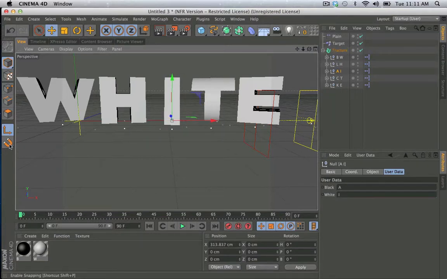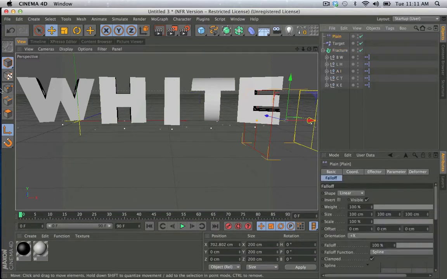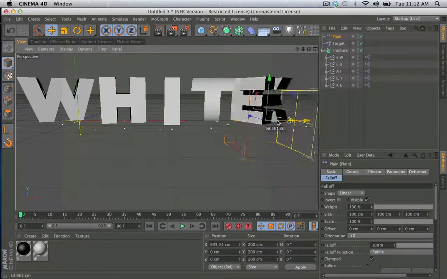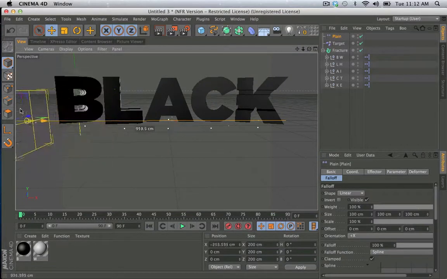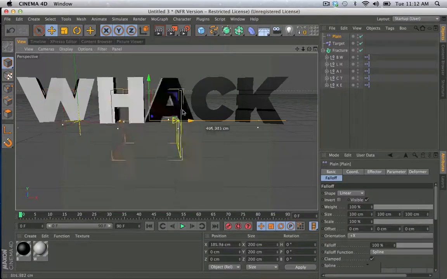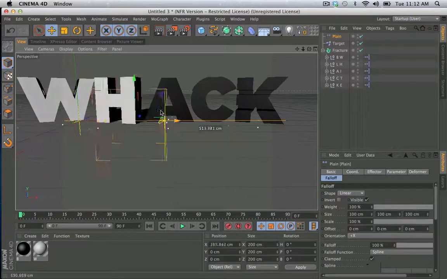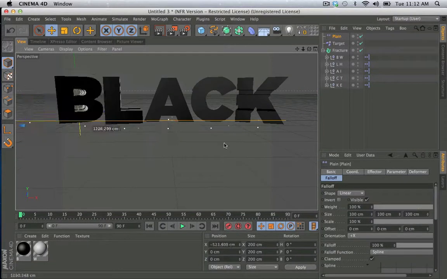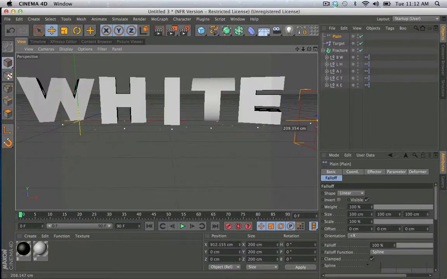Now, what that should have done, because we moved the axis to the left, hopefully the rotation doesn't change. I don't think the rotation is going to change. We should turn off the axis tool. And now as I drag this left and right, the B and the A are still right where they were, but you see the W and the I rotate, and that's because we changed the axis when we are in its rotated state.